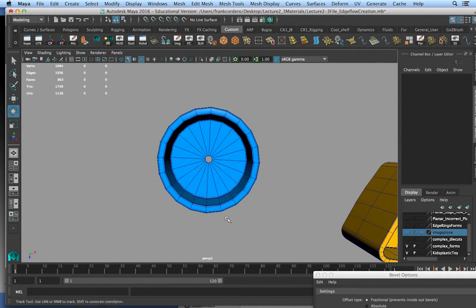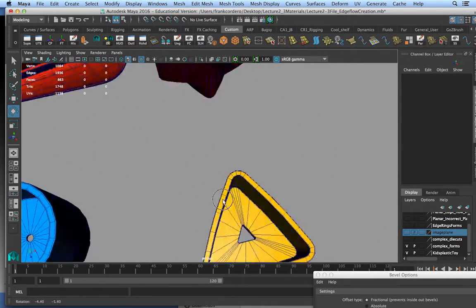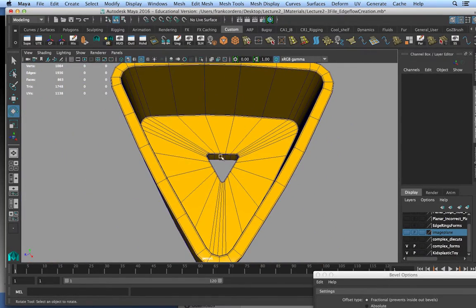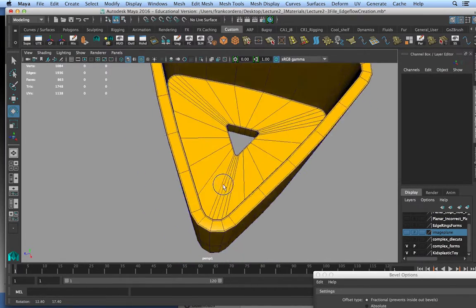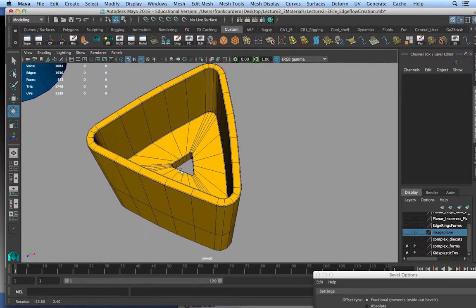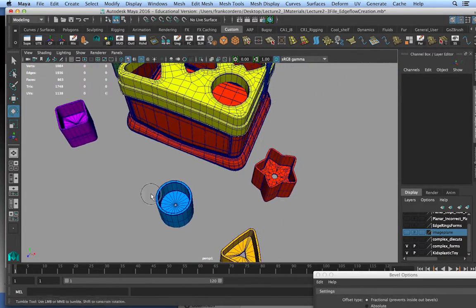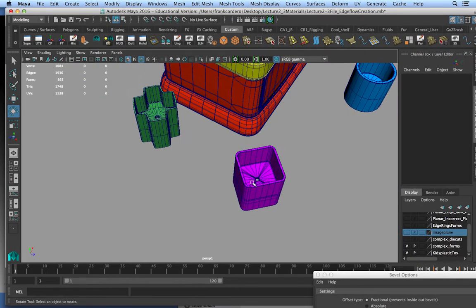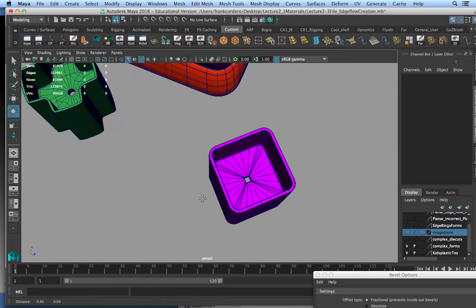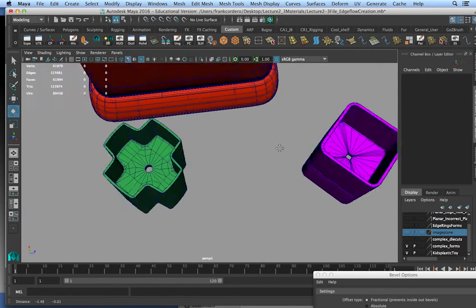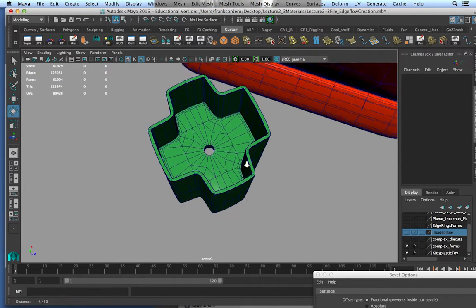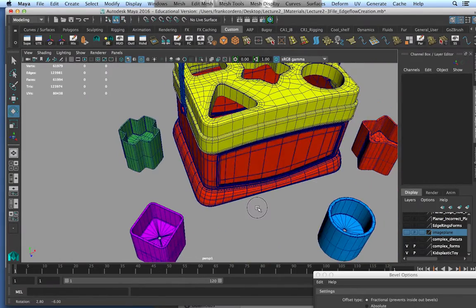The difference is that some of these actually have holes in them, so they have an added layer of complexity. Also, I made a conscious decision to not worry about whether or not these were going to be sculpted, and it was more important at the time for me to keep this more flat, and I was trying to be a little bit more efficient with my poly count. So I made a choice there based on where it was going to go, based on the rendering needs and a few other things. So it was a little different in even the way I managed the edge flow on the inside part of the shape. This one's a little bit more evenly distributed, but even here, not as elegant maybe as some of the other solutions that I was showing.